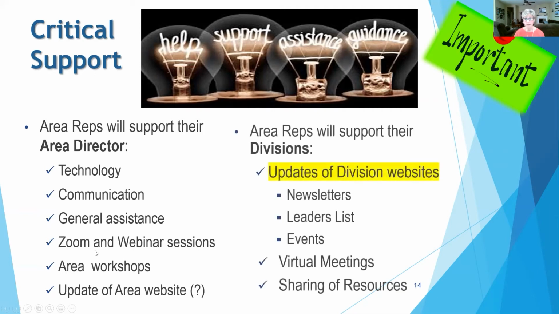And then there's support for divisions. And this is obviously very, very important. Some divisions, as you might know, and they might be in your area, are really, really struggling. They don't update their division website. Some divisions have no newsletters posted, none, zero. Some have no photos, or the last photos that were posted might be from 2015. For a number of divisions, no events listed.